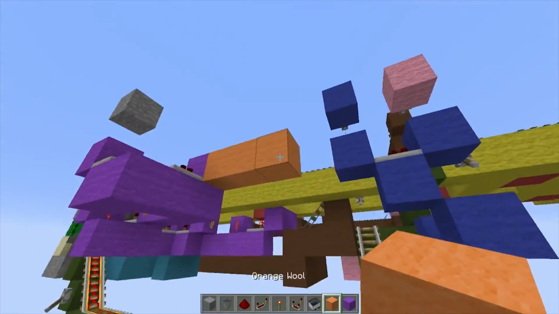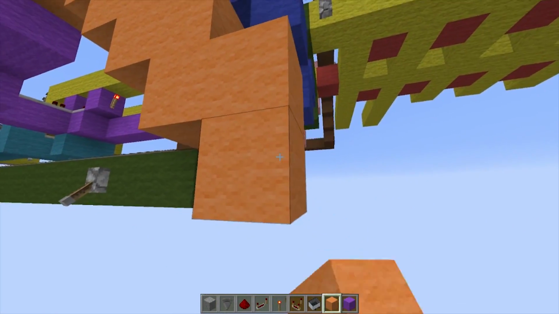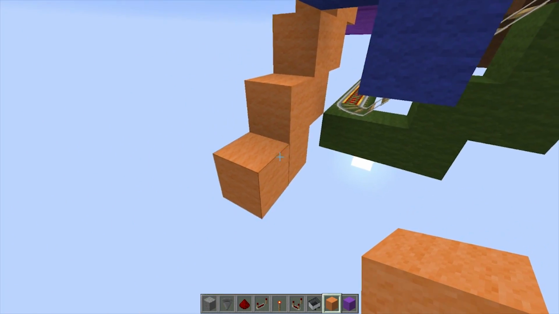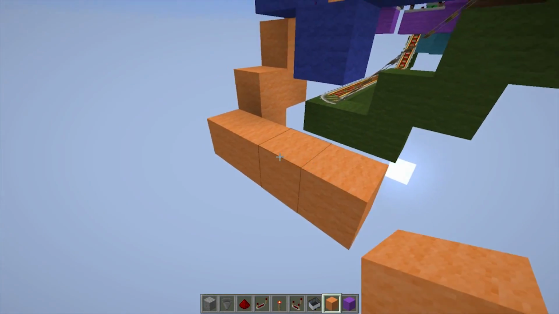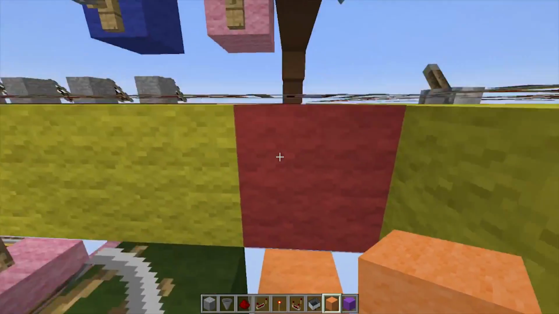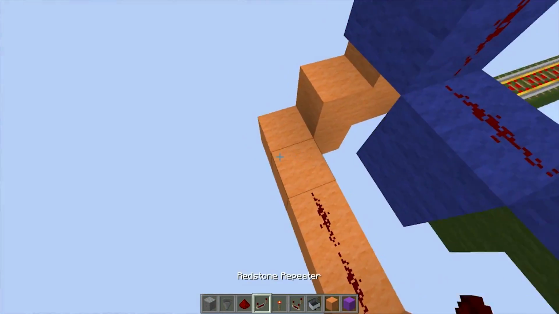So to do that, we're going to make ourselves a staircase coming all the way down until we are in line with this little railway system right there. Then we're going to come over 4 blocks and then start hitting upwards again, and we should be directly underneath this detector rail. Now make yourselves a nice line of redstone connecting the two.